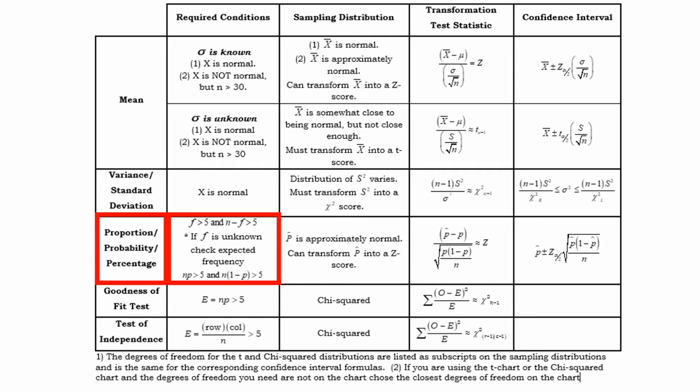So when we look at our required conditions, since the sample has been taken, this first condition is the only thing we have to worry about. F, the frequency, has to be bigger than 5. So we have to have at least 5 whale sharks that were shorter than 25 feet. So that's our frequency that are in the category. N minus F is the frequency that would not be, right?